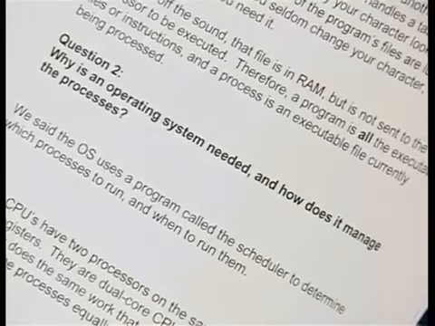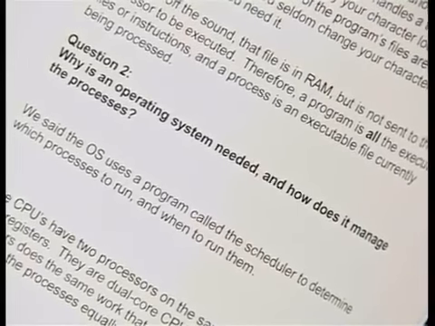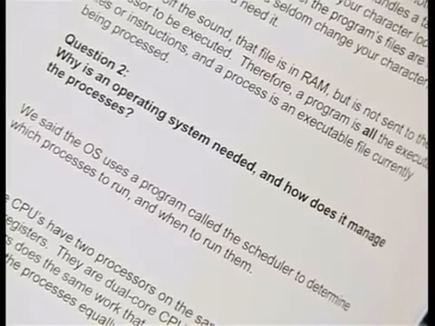Okay, next question. Why is an operating system needed, and how does it manage the processes? In your answer, you refer to the management of memory and how it relates to processes. And I like the cartoons you drew explaining why we need an operating system. Oh, why, thank you, kind sir. I also pointed out that someone or something must decide on which process to run, when to start it, and when to stop it, and how many processes can be run at the same time.